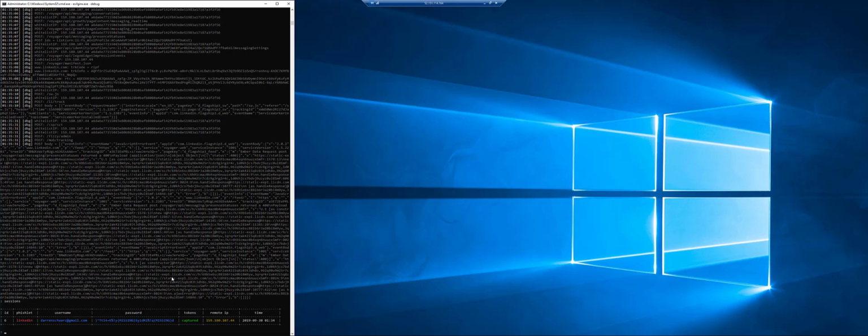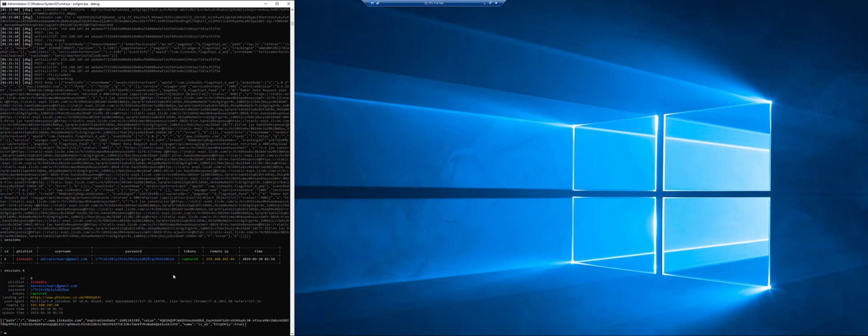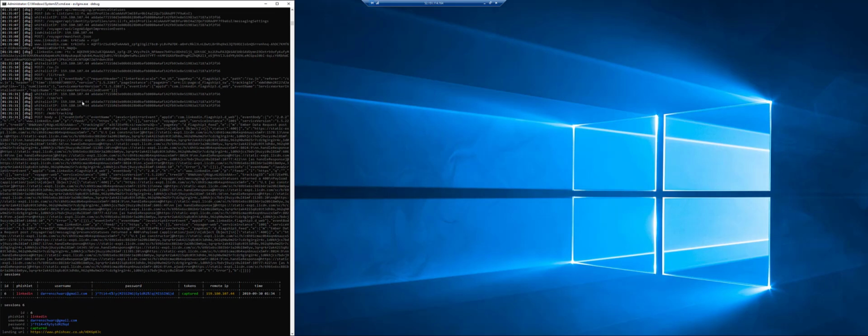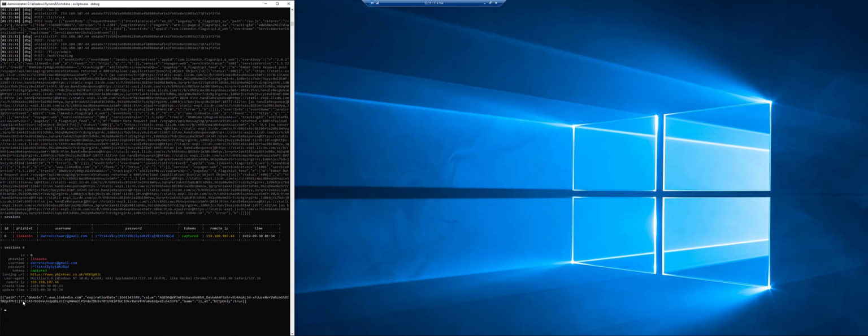That is very interesting indeed. Funnily enough, if we went through here, you'd see that I'd also captured the two-factor auth token, but it's irrelevant. The bit I'm interested in is this.